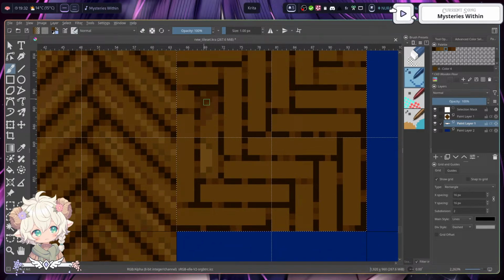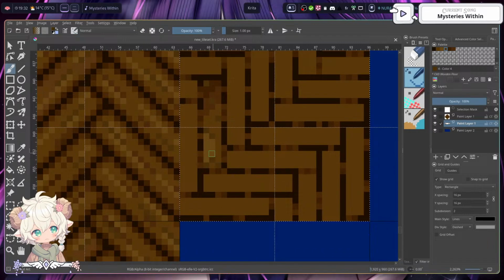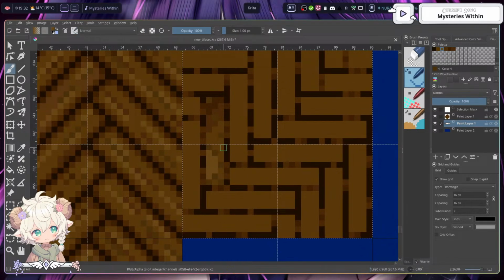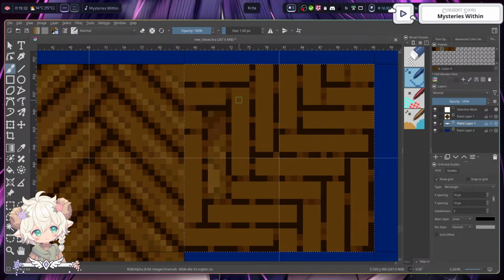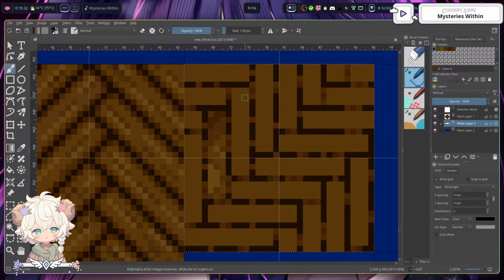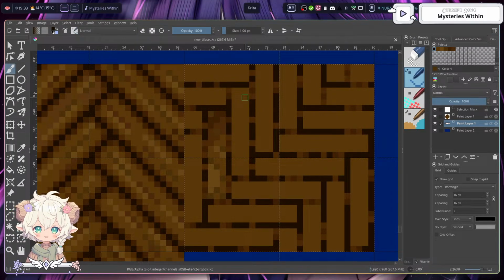I want to dot around some imperfections, but yeah, something like that. So it gives the illusion of this side is lighter than this one.